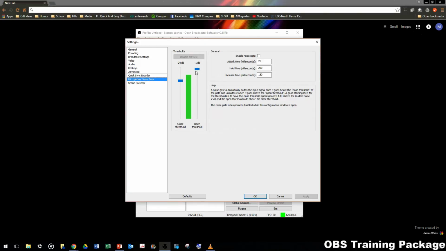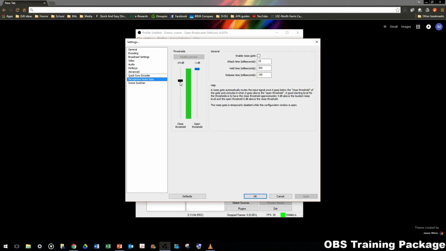And you can see here this green bar, I'm sorry, is recording, or it's measuring my voice. And now I have kind of a high-pitched voice. I also have the microphone very close to my face so that I can record clearly. And so you can see that at my highest points, it reaches all the way up here. Now you may have a lower voice, and so it may not need to be this high.